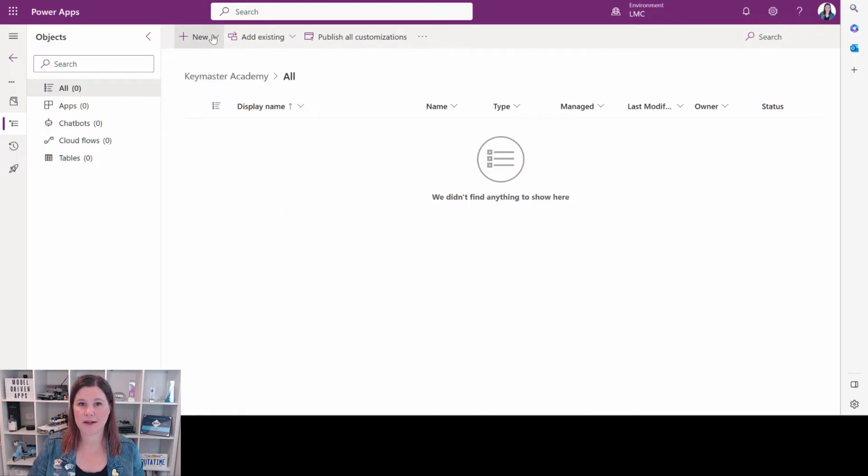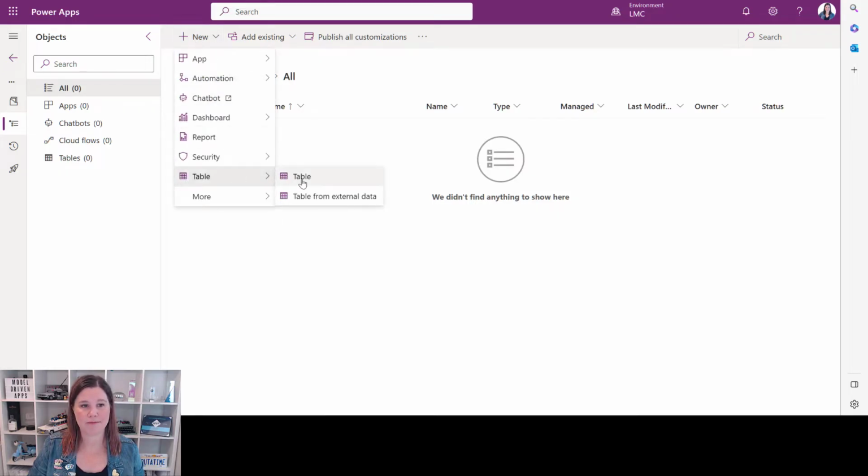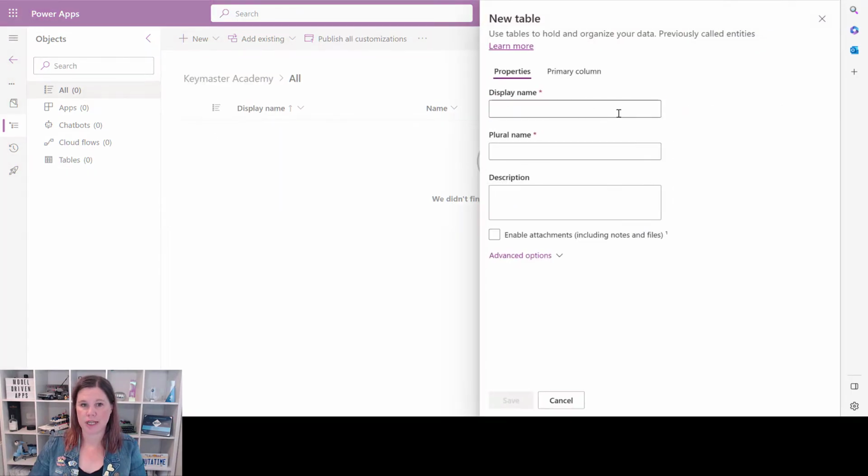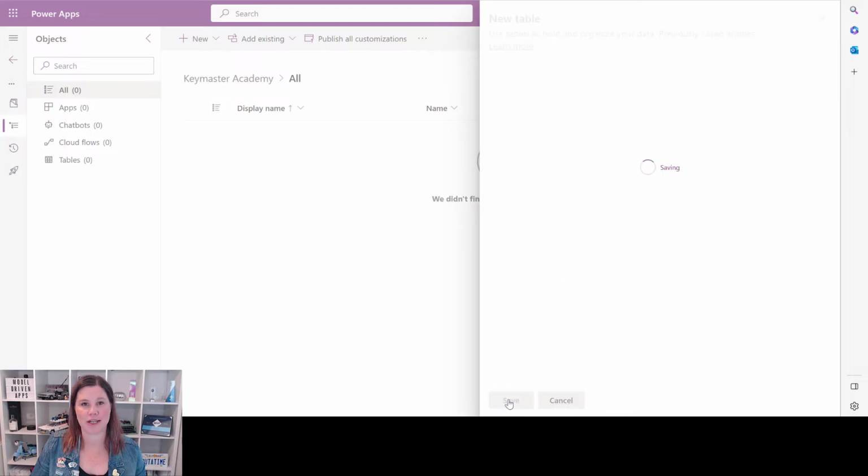To do that, we come in here, we select New, Table, and that first option there. Give your table a name, so you'll notice that you just type in a singular name here and it will already give you the plural name. There are a bunch of other options here in advanced options. Given this is a beginner tutorial, I'm not going to go there, but once you get past beginner, things like setting up auditing and search and all of those kinds of things can be found in that option. But for now, let's keep it nice and simple and we're just going to click Save.